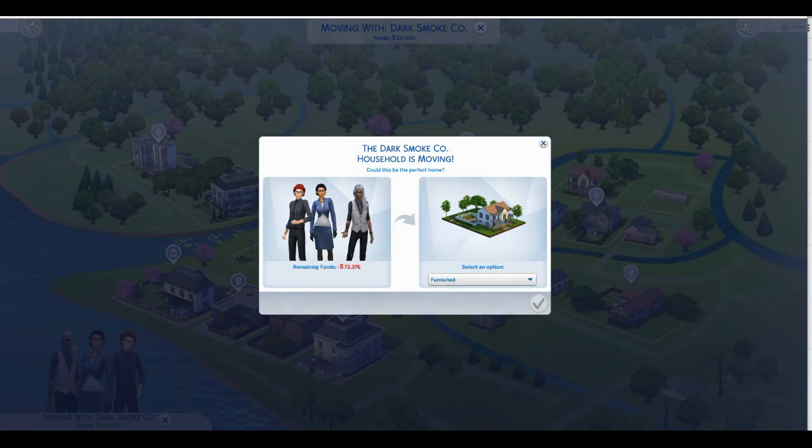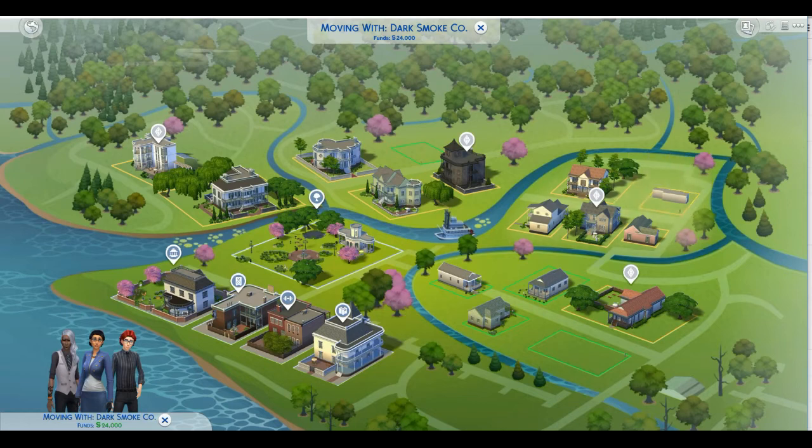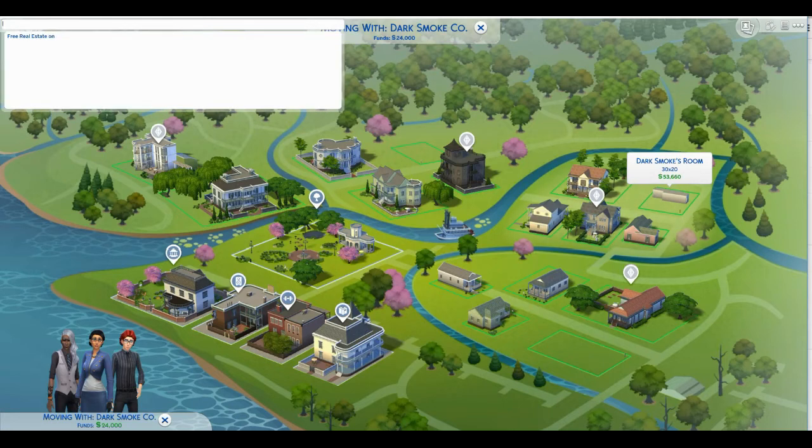Oh, that's because they're being put in this house. I don't put them in this house. Wait, why? Why did that happen? I don't put them there. The room is really 50. Wow, Ace has an expensive house. Can I put the cheat here? Let's see, free real estate on that. Okay. So I guess Ace just has a ridiculously expensive room.